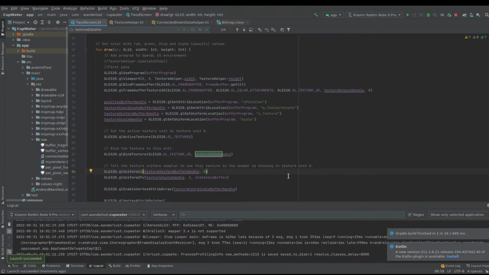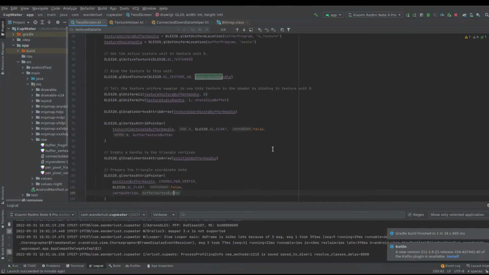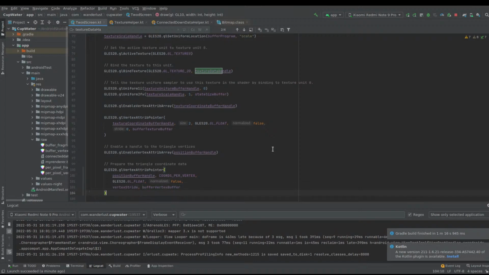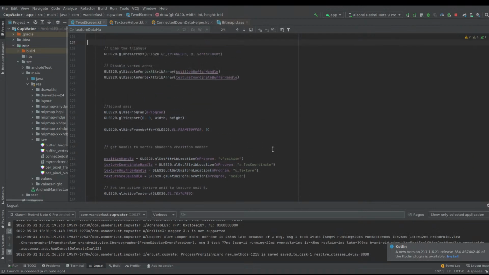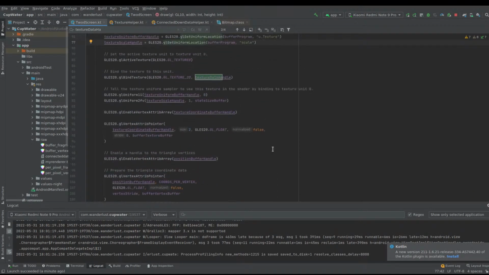Then we bind texture data handle to texture 2D, and in the second case we bind the texture output handle, and then we make sure that the parameter that is getting passed is GLES20 glUniform1i texture uniform buffer handle. So this is also fine. We'll try and summarize it in the notes in the doc.